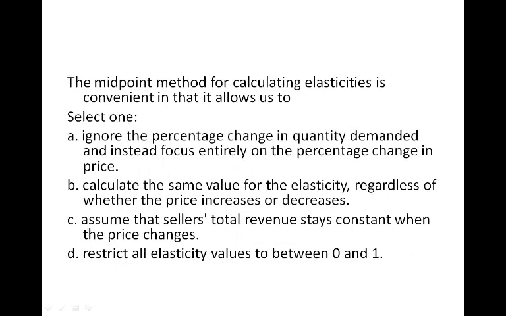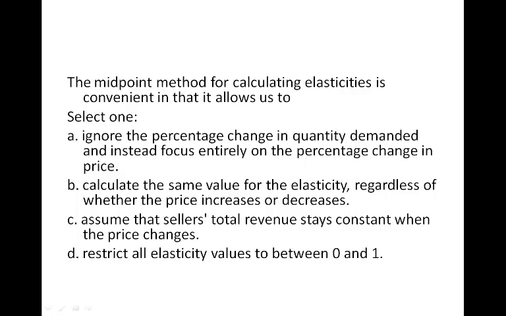Next problem. The midpoint method for calculating elasticities is convenient in that it allows us to, remember the whole reason why we're doing this is because we want to get the same answer if we're moving from point A to point B as we would get if we moved from point B to point A along two specific points along the demand curve. And when we use the standard method, we get a different answer depending upon whether we're looking at a rise in price causing a reduction in quantity or a reduction in price causing a rise in quantity between the same 2 points, A and B. And that's kind of a problem. That's why we're using the midpoint method.